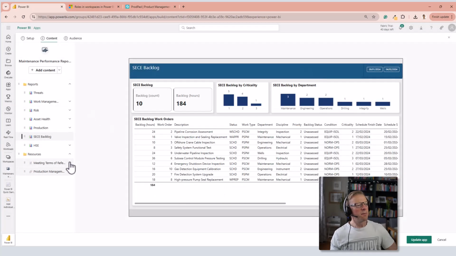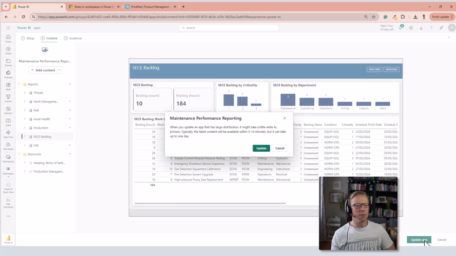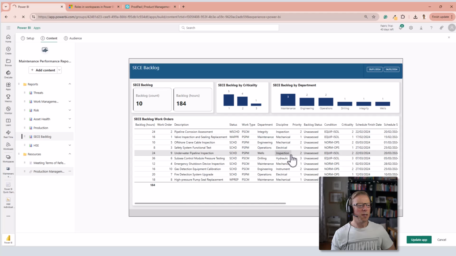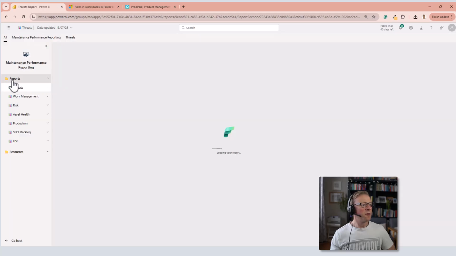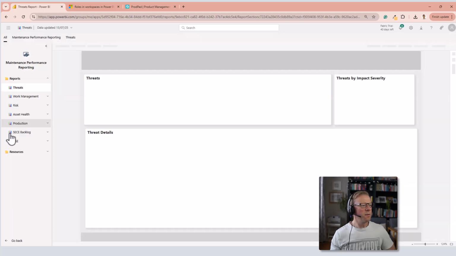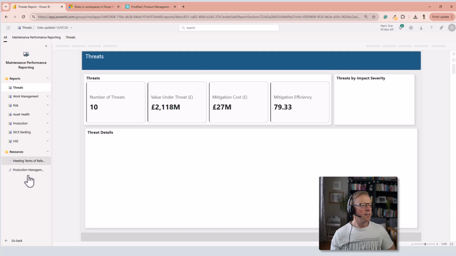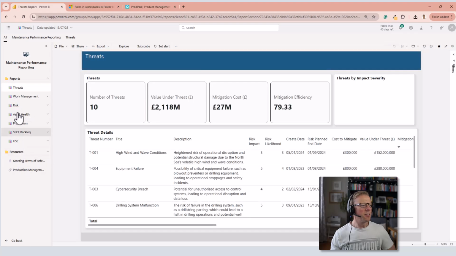Okay, so that just lets it become a little bit more visual so you can differentiate between what is a report and what is a document and what is a link. So let's go and update that, and go to the app. Okay, so we can see here that we've got these little icons here that just make it a little bit more visual. And I think they're really, really smart because it just lets you see, okay, these are all reports. I know these are reports.